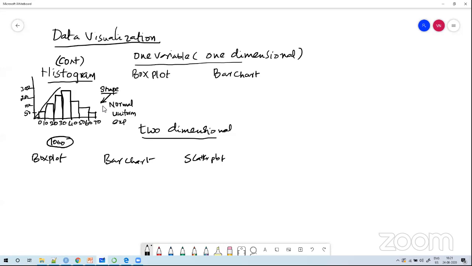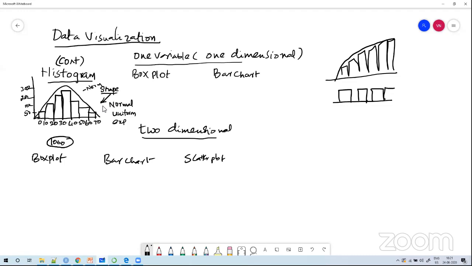If you see a bell curve shape like this, then it's called a normal distribution. And if you see a graph something like this, which just keeps going on, then it's called the exponential distribution. It just keeps increasing, like our COVID cases. There is no end to it, right? Now, if you look at some distributions which look like this, which is always going to have a constant magnitude, that's called a uniform distribution. Maybe talking about distributions would take a lot of time. I'm not going to spend that here. So a histogram tells you how the data is distributed. Is it normally distributed or not?